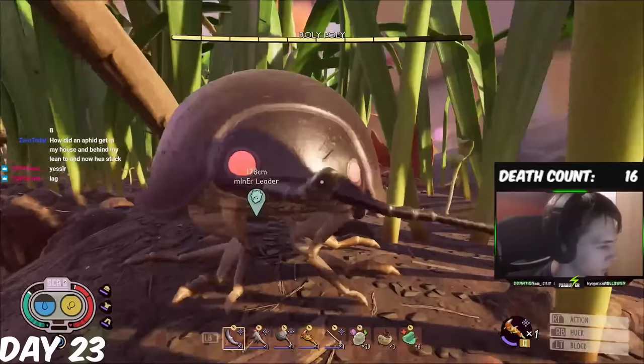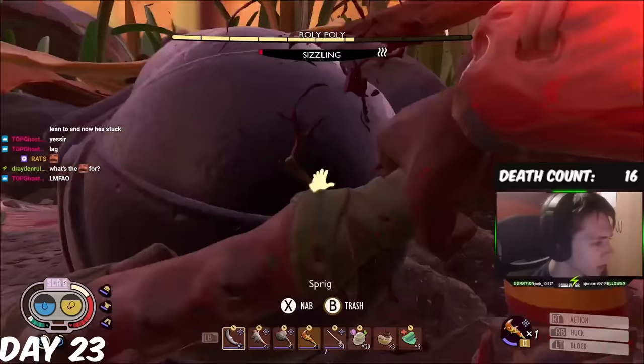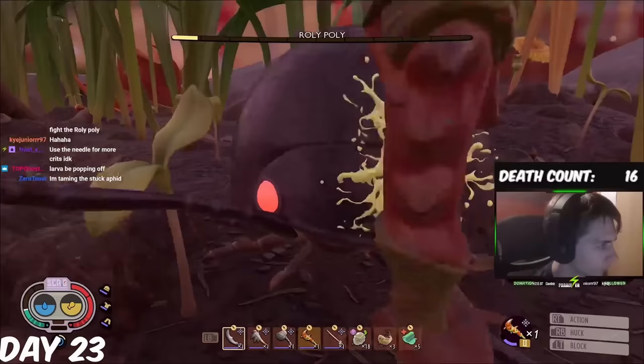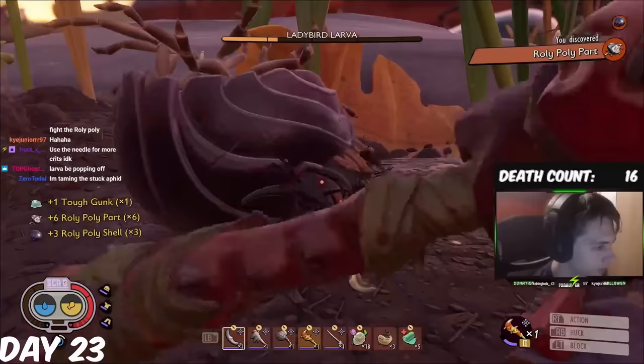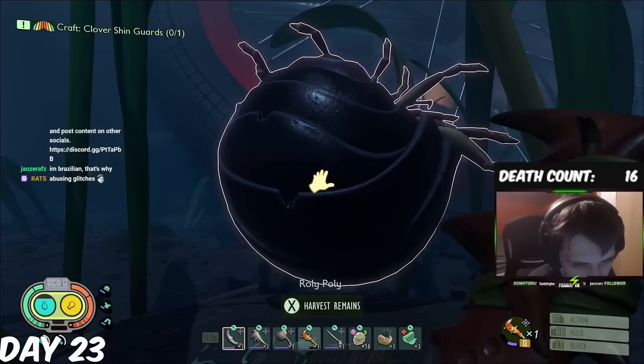I tried taking on a roly-poly with the defense badge equipped, but it healed quicker than I could damage it. Thankfully, a wild ladybird larva appeared, and we teamed up to take out the roly-poly together. This gave me 6 parts and 3 shells. I then took on a few ladybirds as I needed tough gunk for tier 3 weapons. I took out another roly-poly for even more parts.